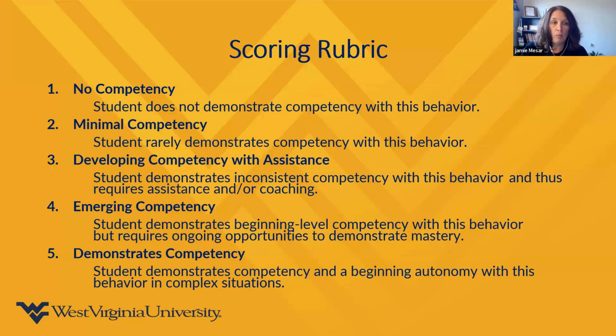With that in mind, we have changed our scoring rubric when you do the new assessments this year, to really reflect what we're looking at, this whole idea of focusing on competencies. So we're moving to a 1 to 5 scale, with 1 being no competency, 2 minimal, and 3 developing, which we tell all the students is maybe where they're at even at the end. At midterm, they might be between 2 and 3, depending on what their field of practice has been before entering placement and what their experience has been. Then emerging competency, and then demonstrating competency.